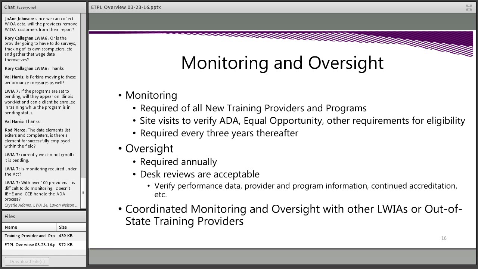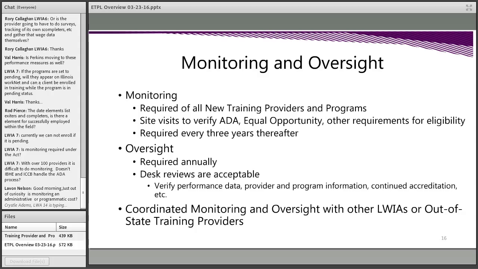Monitoring is required by other acts. Someone's asking, is this required by the act? It is required that monitoring and oversight occur. It does not necessarily say the frequency or the extent. Illinois has chosen in the past, under the old policy, to go with this type of monitoring and oversight request and requirement, and we are not changing that at this time. There'll be a work group if they want to come up with recommendations and convince otherwise.